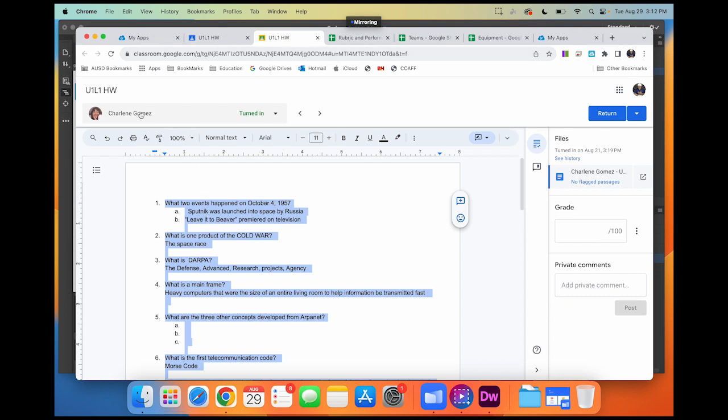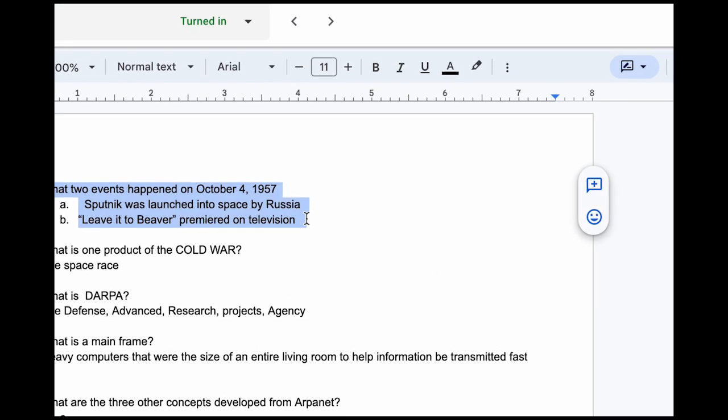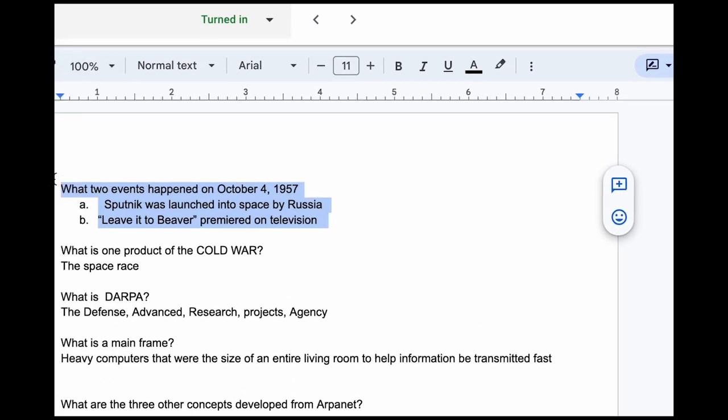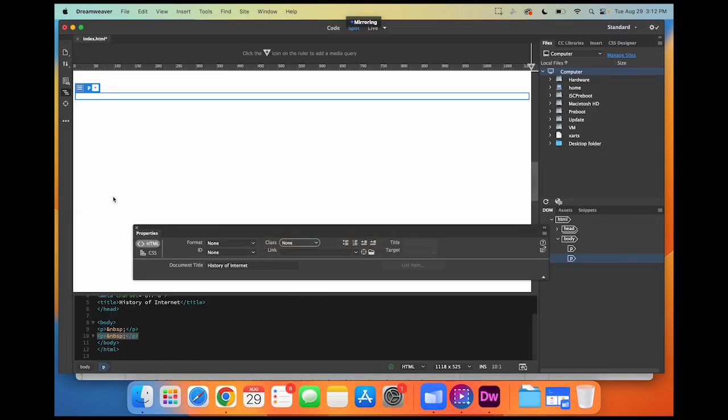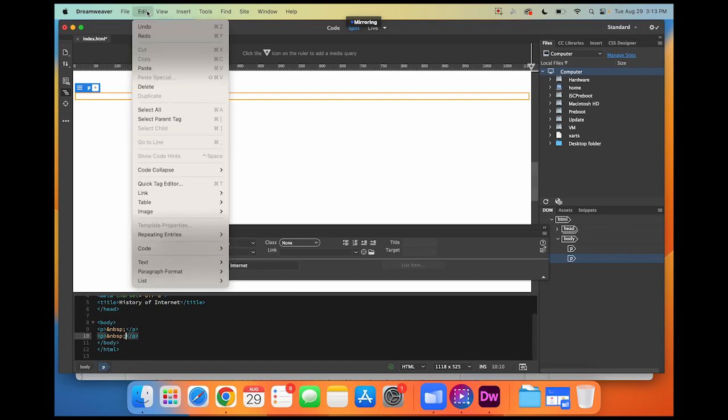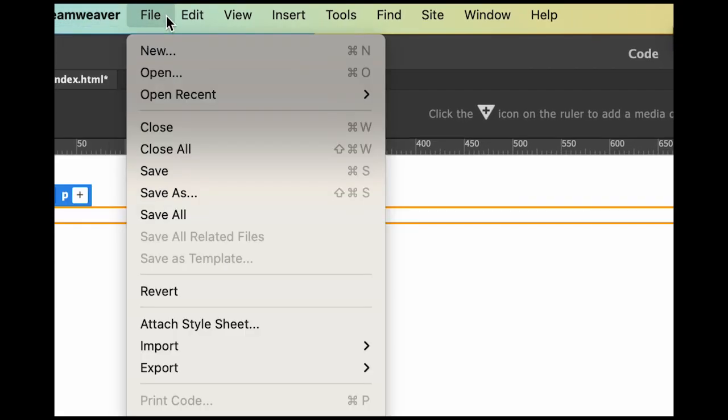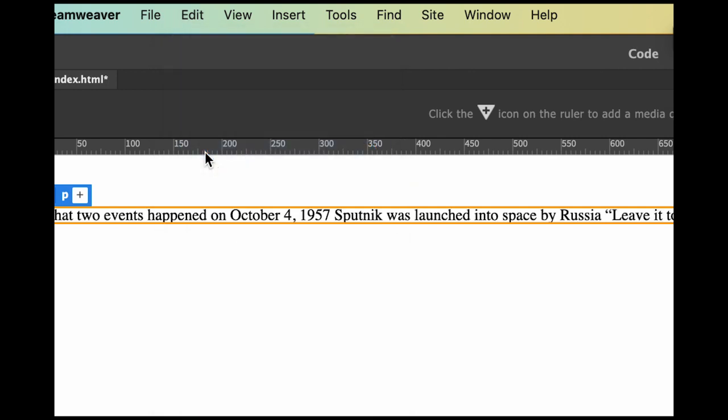Okay, and then you can go to Command C to copy. Okay, so everybody's empty. And then let's just do one at a time. Let's just do this one first. Command C, copy. And let's go ahead over here and Edit, Paste. All right.